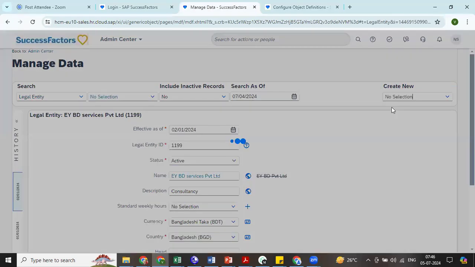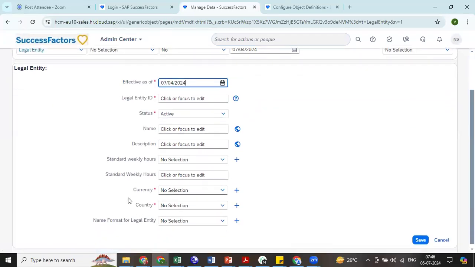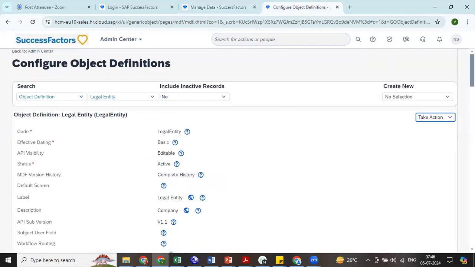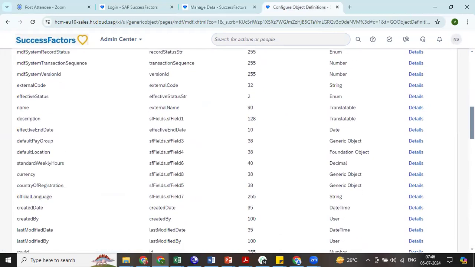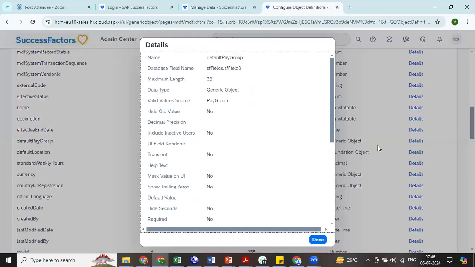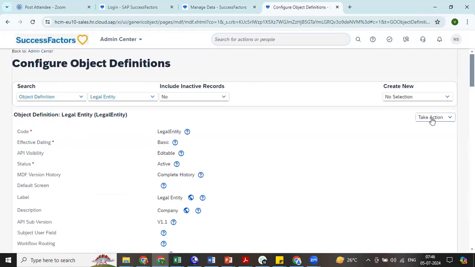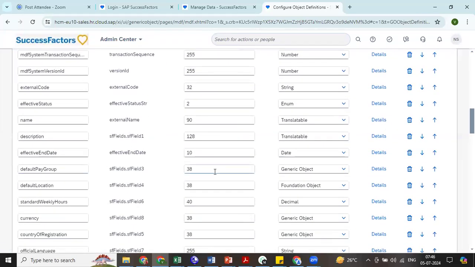So if I'm creating a legal entity, here I see all of these fields. The custom ones we had, I have just deleted. Oh, this one, it is showing the drop down. Is this what you're talking about? Somebody must have mapped it to a different field. Let me see. That's a default pay group actually. See, the label is maintained as default pay group.